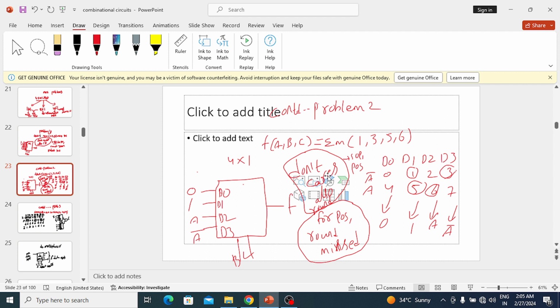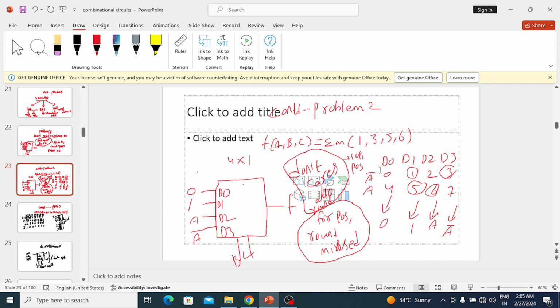You write those here. With a 3 variable expression we get 8 possibilities. You write half the possibilities here and half here: 0 to 3 here, 4 to 7 here. We can start writing D0 here or on this side, but wherever you start D0, there you start 0, and wherever you start 0, there you start 4. Suppose I write D0 here, then 0 and 4 will be here, and so on: 0, 1, 2, 3, 4, 5, 6, 7.